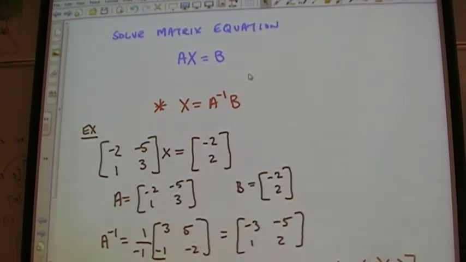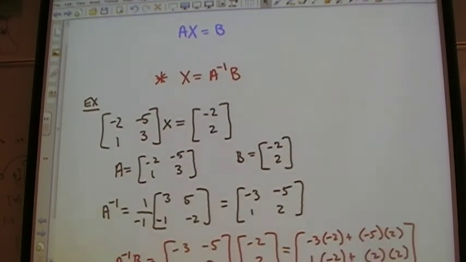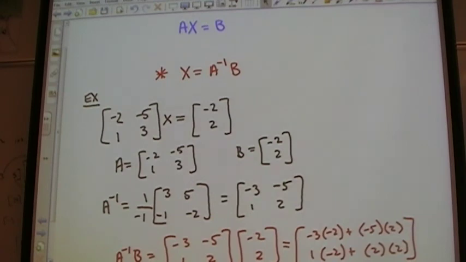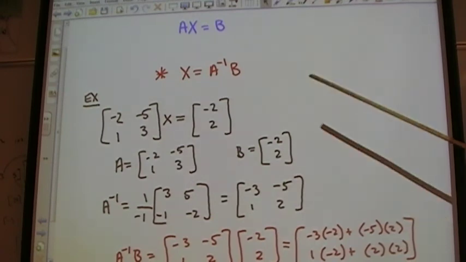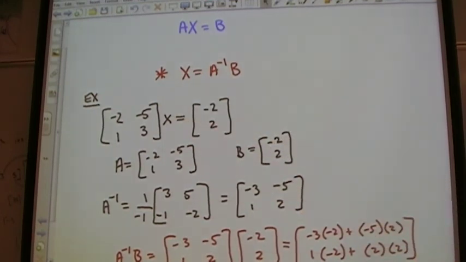Isn't that what we've been doing though? No, the matrix equations we've solved before were just addition and subtraction. But what we learned yesterday was multiplying matrices. Right. The new part is going from here to here. You know how to find the inverse and you know how to multiply. Now just put it all together.